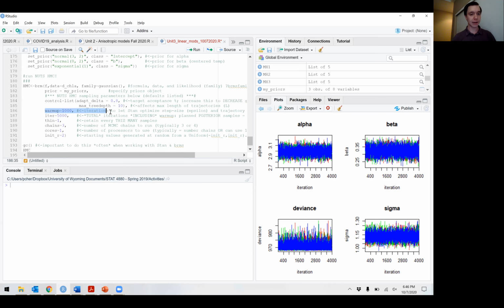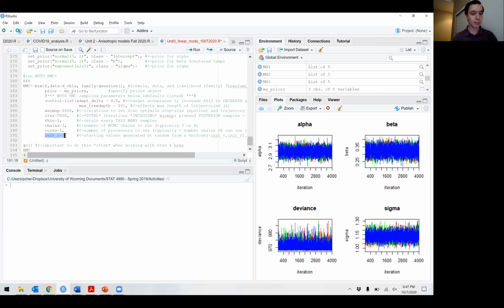And that is usually just fine. Here is how long I will let Stan optimize those trajectories for: 1,000 iterations. It's not quite burn-in, but it's very similar to burn-in. We optimize the trajectories so we don't analyze these samples. This is the total iterations. So the number of samples we get is 5,000 minus 1,000, which is 4,000, which matches what I did above for Gibbs and Metropolis-Hastings. I will record every single sample. I will run 3 chains. I will use 1 core. You can change this, but I know this caused issues for people last time. So I will just go ahead and run the 3 chains sequentially as I've done above.